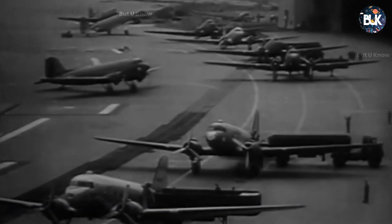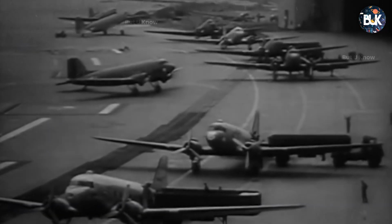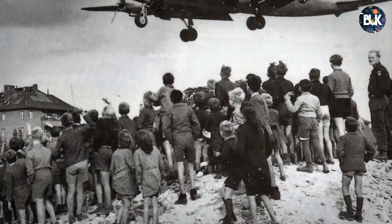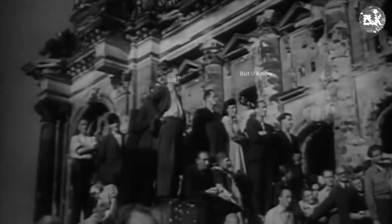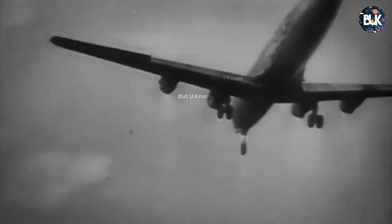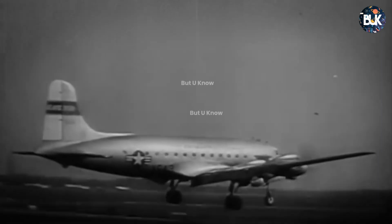The air forces of the USA, Great Britain, France, and other Western countries joined together to fly nearly 300,000 supply flights to ensure that the people of West Berlin had sufficient food, fuel, and other supplies during the duration of the blockade, and until September 1949 to create a stockpile for good measure after that. At peak times, this meant that planes were either landing or taking off in West Berlin every 30 seconds, or about as frequently as your favorite TV show takes commercial breaks during the season finale.